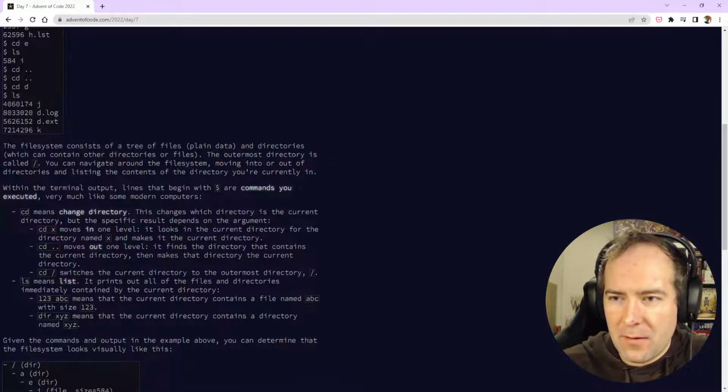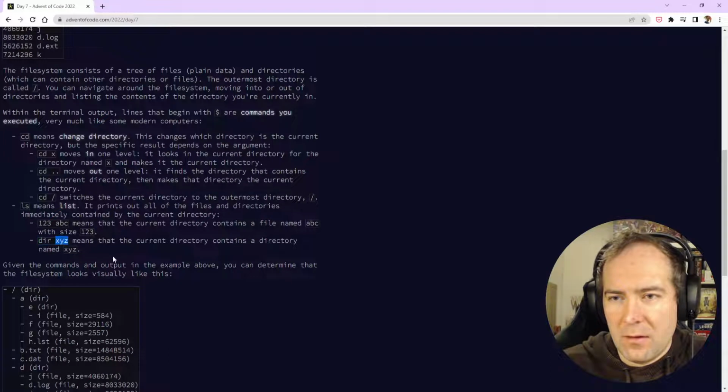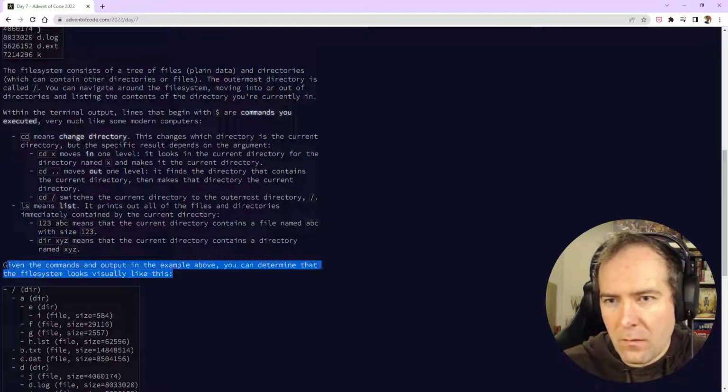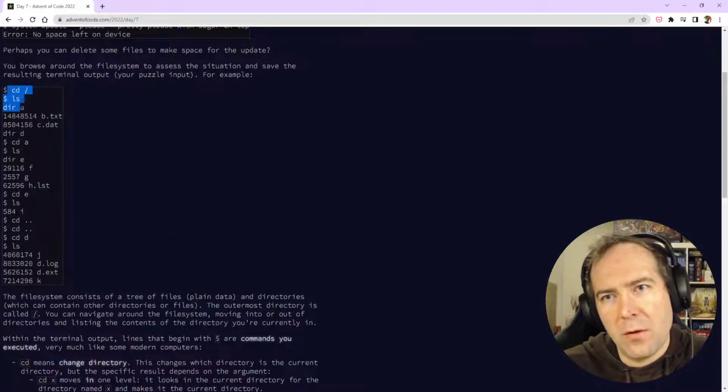ls means list, prints out all files and directories immediately contained by the current directory. So we have file ABC of size 123. Okay, and the dir prefix means it's a directory. Okay, that's clear. And if we have this, is it just going over every directory?